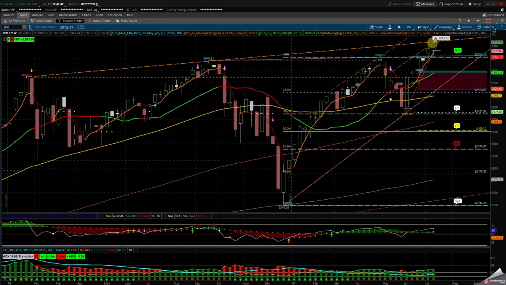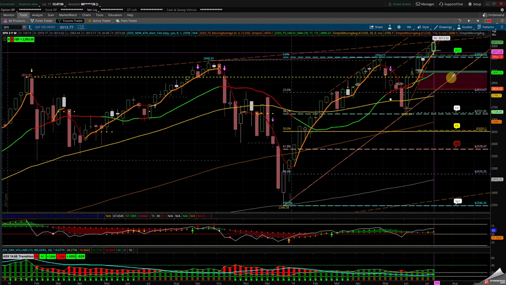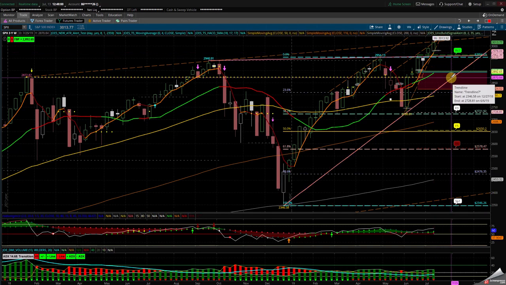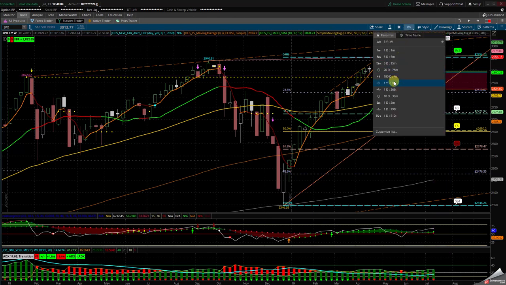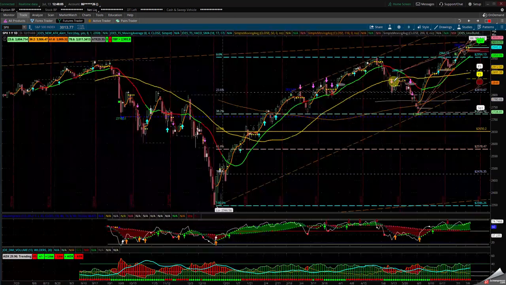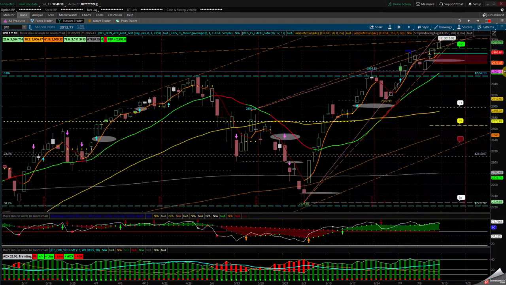If this breaks out, look for the upside of this channel to meet the top. If it doesn't, it comes back in and breaks this down channel. We look lower to the bottom of the other side of the channel and to fill the gaps on the daily charts or the weekly chart or the monthly chart. This is how we look at things to understand a gap, to understand a channel, to understand the flags.